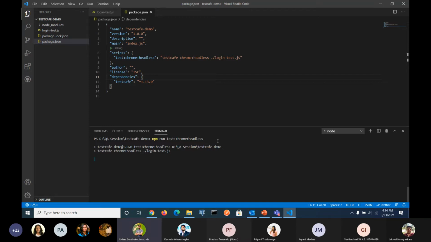So in headless browser, what happens is it doesn't build the GUI. You don't get to see what happens, but behind the scenes, tests are running. You can say in the command line, tests are running behind the scenes, and we are getting the results. Yeah, it passed. So this is easy if you want to remember things.